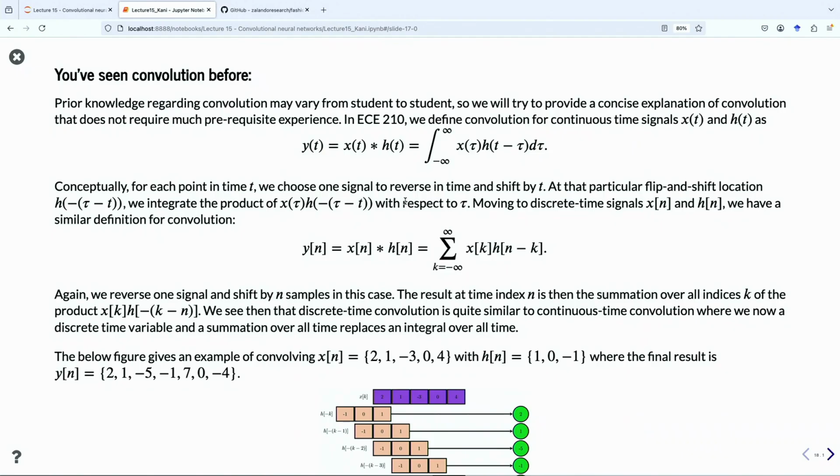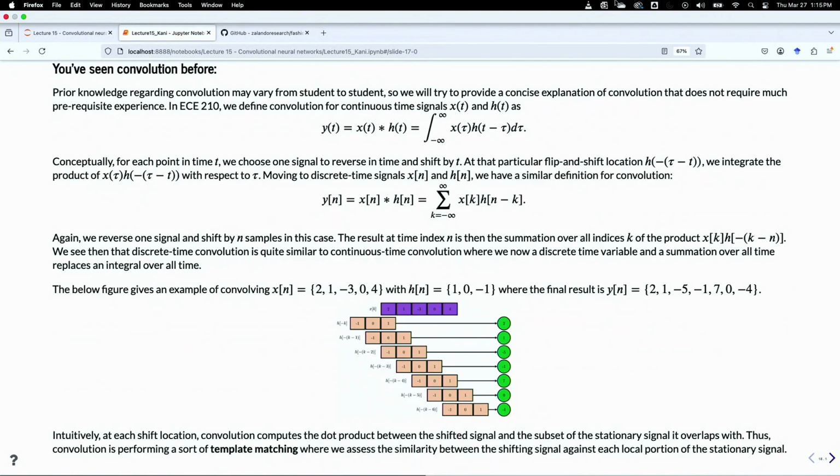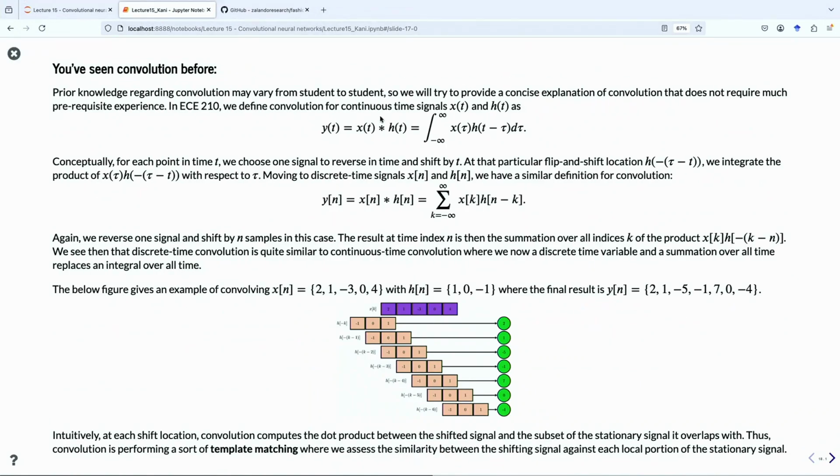So formally, a convolution between two functions is the integral for x of tau, for h as t minus tau d tau. Basically, we flip h around the y-axis, and then we integrate the function as we integrate tau over this time scale t. Okay, same as we saw in the image.